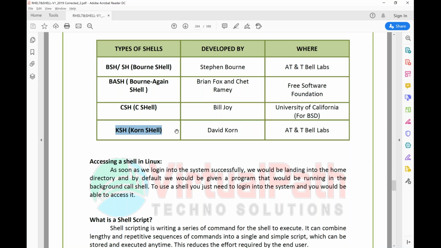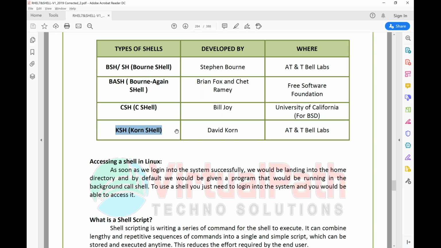So KSH stands for Korn Shell, and it was introduced by David Korn, and it was done for AT&T Bell Lab. This Korn Shell was actually introduced for IBM AIX because the AIX people wanted to have a separate shell. They didn't want to use the standard shell or bash. They wanted their own shell. So Korn Shell was introduced.